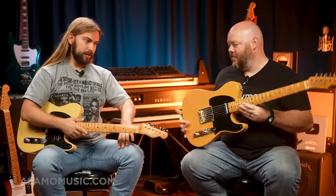There's so many options when it comes to a Telecaster, especially one that claims that it's butterscotch with a black single ply guard and 50s appointments. And these are both good iterations of that. They are different from each other, not by much, mostly by the map price. But I think if you got a $2,000 budget, that's a fantastic Telecaster. If you got a $1,000 budget, this is a great Telecaster.